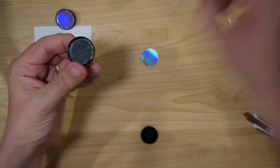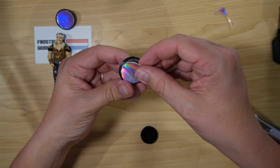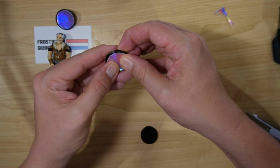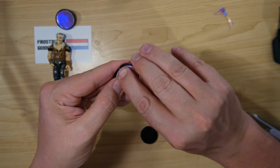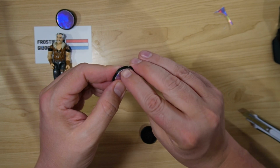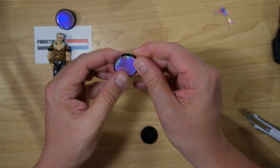Take one of these off. And then just put him on. And just try and tuck that in. I don't actually know if the tucking in part does anything, but it makes me feel better.